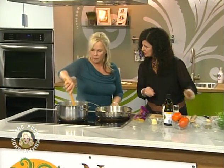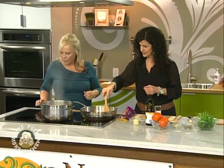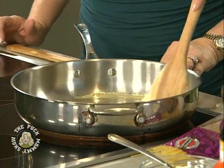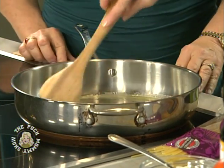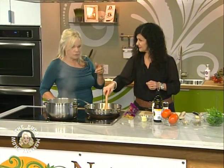Is the burner on? Okay, the burner is on. I just turned it up a little bit, we'll let that get a little hot. Yeah, the olive oil is definitely a very healthy ingredient for all cooking, pretty much, right? It is, salad dressings and pasta, and definitely flavorful. Obviously, the butter is too. And we've got the shrimp too.